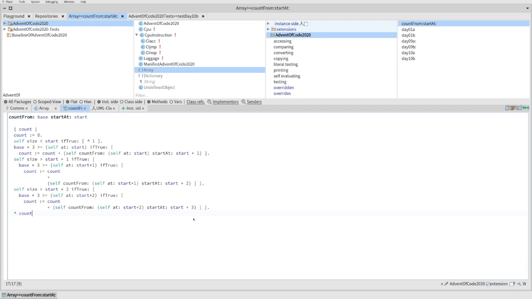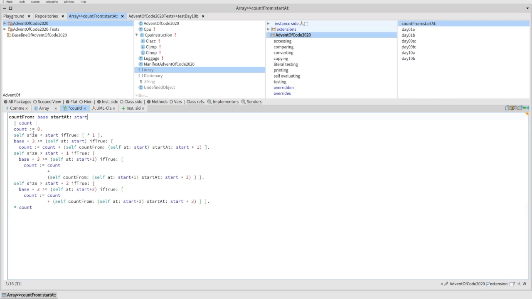Okay, so set our count to 0. If self size is less than start, then we're past the end of it, so we should return 1. Otherwise, if base plus 3 includes the value of self at start, then we should do counted.